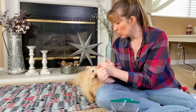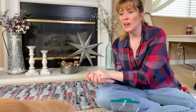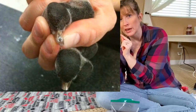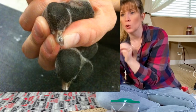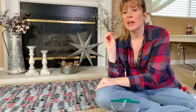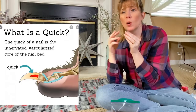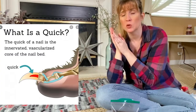A couple of tips: if your dog has pretty clear nails like Kim does, you're going to find it a little bit easier to see the quick. If they have dark colored nails, it's going to be very difficult to see the quick, so we just want to take off the tip. One thing I will say is if you start cutting and you take off the tip and you start to see a little ring — I'll show you a picture — if you see a little ring, you're getting close to the quick. So don't cut any more at that point.